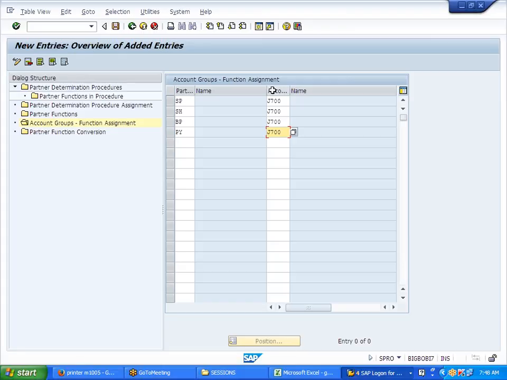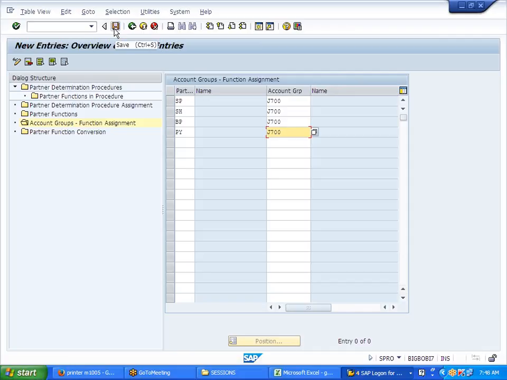Clear? Not clear? Group. So, account group. Just one thing, Gary. This group and the other customer group that we were talking about, that is different. Which customer group was I talking about? Account assignment group for customers. No, that is different. This is customer master. In customer master, this group is mandatory, right?